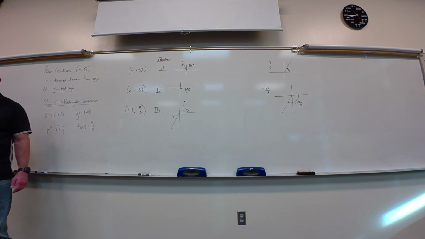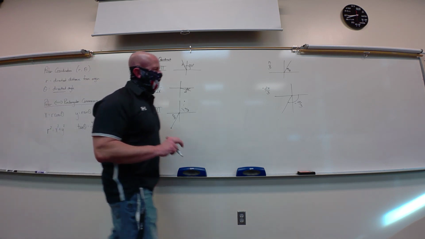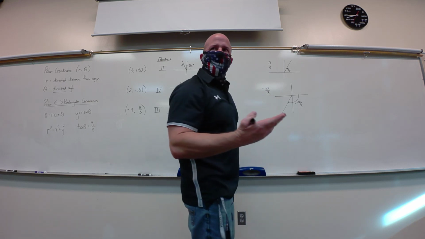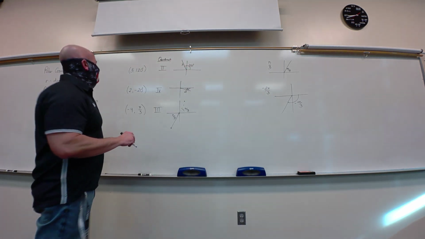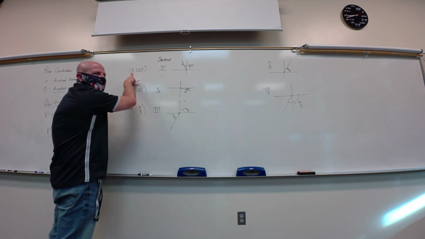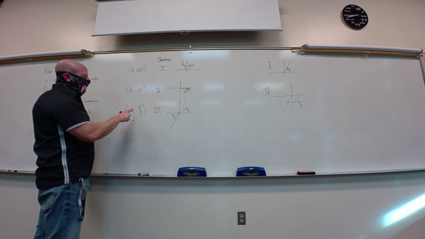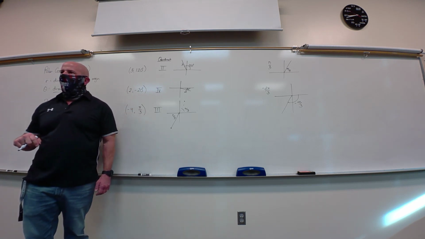So the directed distance just means I'm either going for the angle clockwise or counterclockwise. That's usually pretty familiar to us, positive versus a negative angle. The new piece is going to be this r value. So if it's positive, I'm staying in that direction. If it's negative, I'm flipping to the other direction. Is everybody okay with that?